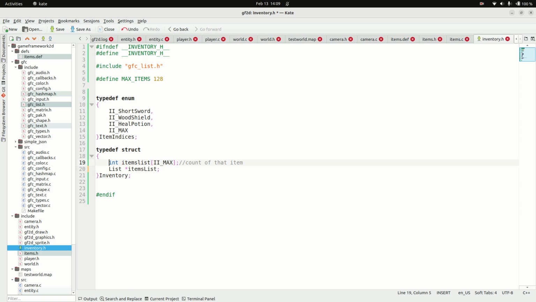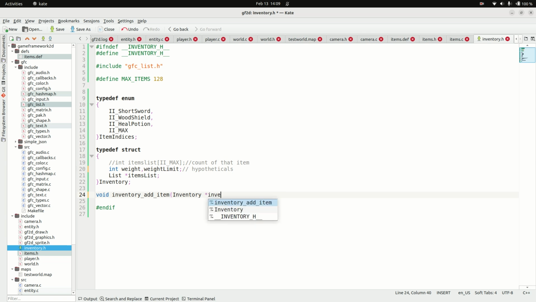And it would be instead of this. And maybe I have something like, say, a weight limit, hypotheticals. And then when I would add items to the inventory, I would probably have a void inventory add item, and I would have to take a pointer to my inventory. So the player's inventory, or maybe I would have an inventory. I could get double use out of this for things like treasure chests.